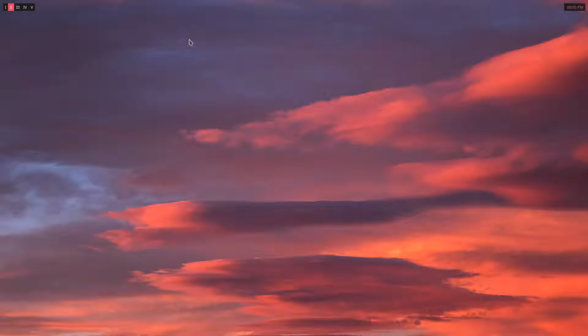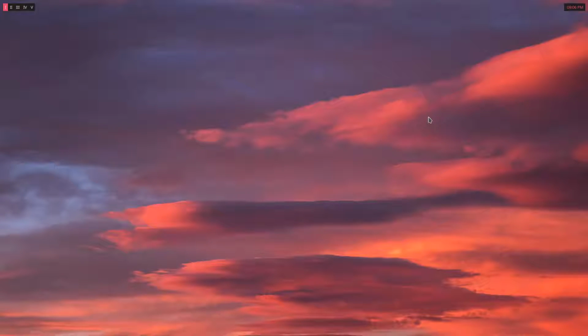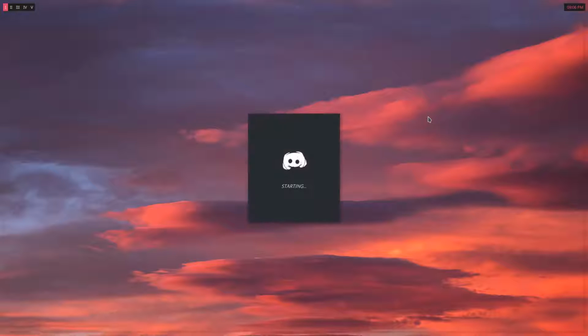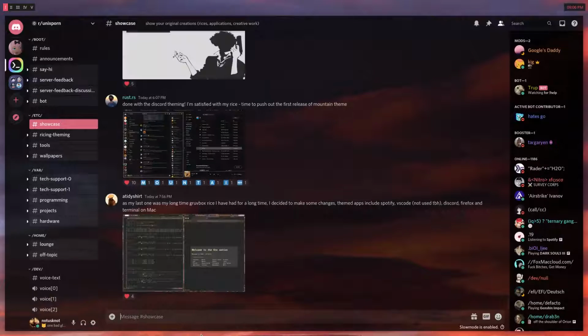It's relatively easy to port color schemes to other apps, so if you make your own, it shouldn't be too hard to port it to other things, but I have mine. I'm calling it Dawn. It's on my GitHub, and I also have a Vim scheme for it. But yeah, if you wanted to theme Discord, for example, I themed it to my color scheme, Dawn. You can see it has the matching colors here, and that's because I used a Discord CSS loader called Better Discord. So that ties in pretty nicely to my next point, which is customizing Discord.